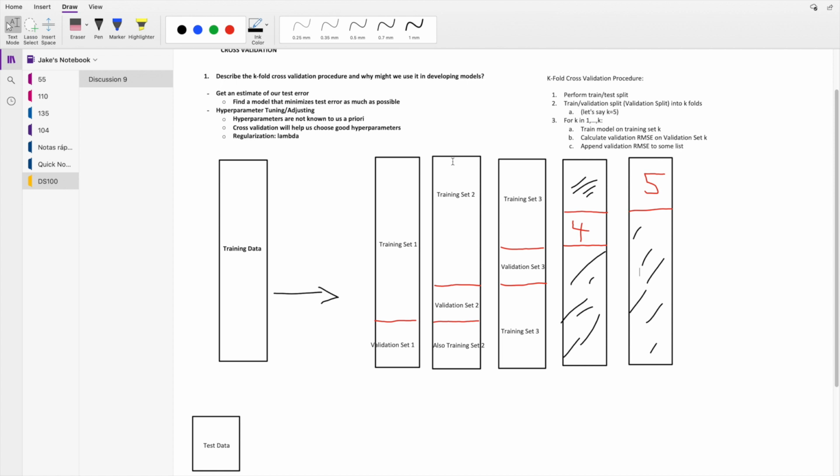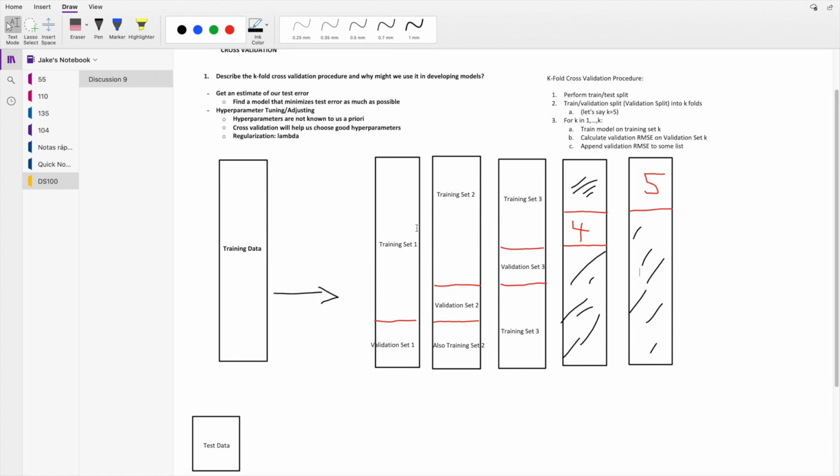And we're going to do a similar thing for the next fold. We've made this fifth our second validation set. We're going to train our model again on this training part of the data and this training part of the data at the same time, and evaluate it on this validation set, and append it to some list. And we're going to repeat that 3 more times. Okay, and the whole idea is that since we're not training our model on these validation sets, these validation errors represent test error, right? Remember, we want to get some kind of estimate of our test error using whatever model, for example, ordinary least squares.